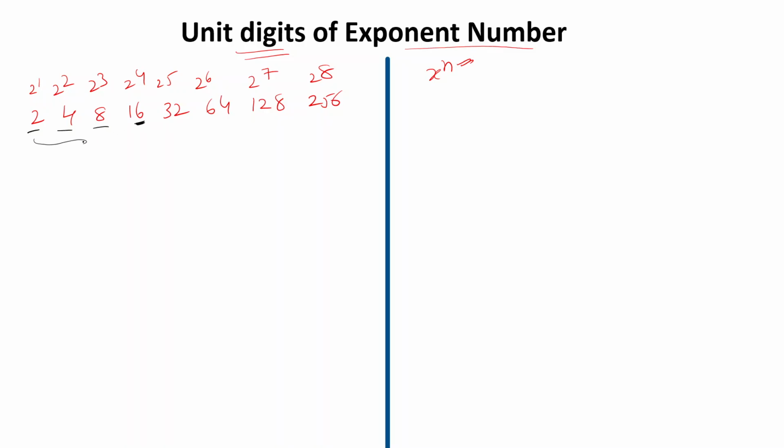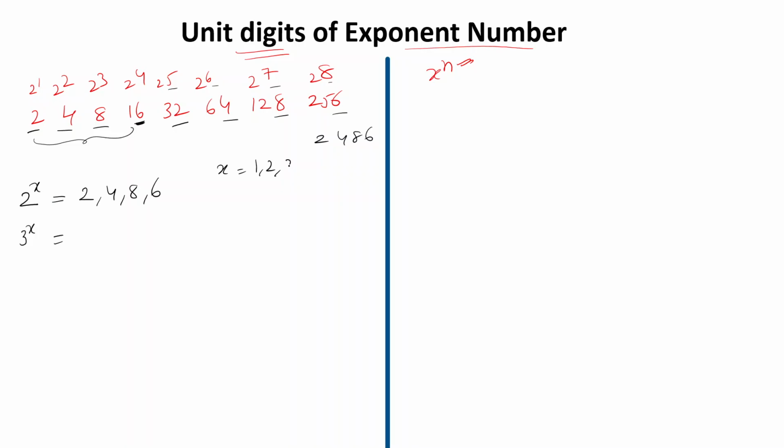Now these four numbers again repeat after 5, 6, 7, 8, and so on. See, this 2 is repeating: 4, 8 and 6. Again it will come in another pattern: 2, 4, 8, 6. So that means in 2 to the power of x, whatever numbers come in place of x, if you start with 1, it will repeat the same pattern in the unit place, that is 2, 4, 8, 6.